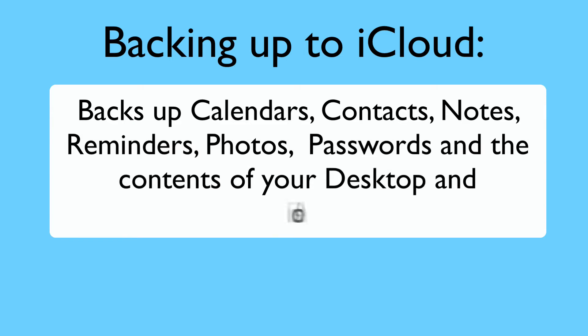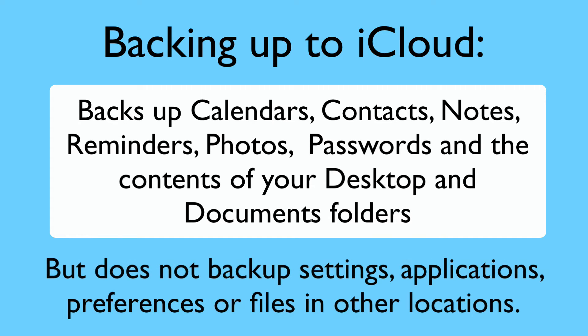If you aren't taking those steps, your computer isn't going to automatically back itself up, and the cloud is not going to save you unless you're prepared. There's a couple of different ways of backing up your computer. First, let's talk about the cloud. There is lots of your data that can be stored in the cloud. If you're using iCloud on your computer and things are configured properly, your photos, address book, calendar, and potentially even the files on your desktop and in your documents folder might all be in the cloud. But that doesn't mean the applications are in the cloud, or your preferences and settings.